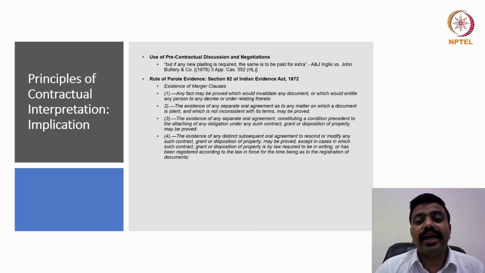The next clause is with regard to the existence of any subsequent agreements to rescind or modify a contract or grant of disposition of property. Okay, but there is a small aspect to which this rule of parole evidence applies. Please note, friends, in the case of sale of property, which is an immovable property, that may be done only by means of a written instrument alone. It cannot be done by way of an oral agreement. So in those circumstances, even if there is an oral agreement to transfer the property to another person after a sale deed is executed, the oral agreement will not be read under the rule of parole evidence because of the bounded obligation under the Transfer of Property Act of 1882 to actually exclude oral agreements for transfer of property. So in those circumstances, unless there is a written document, it will not be looked into.